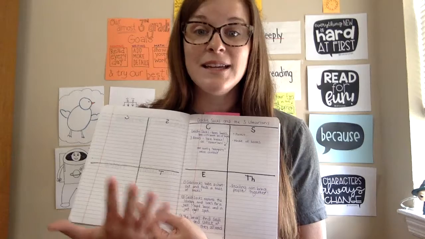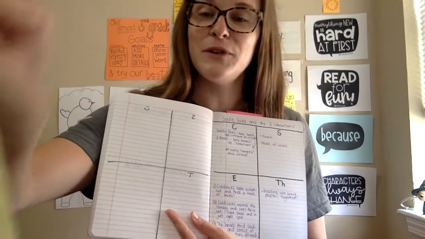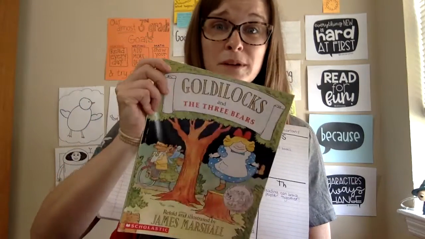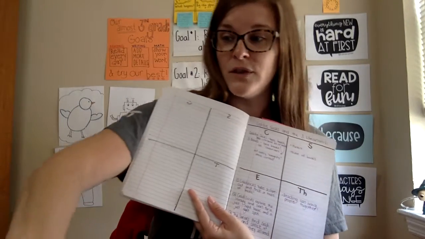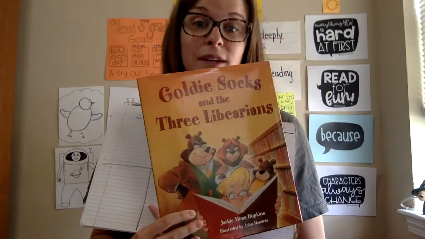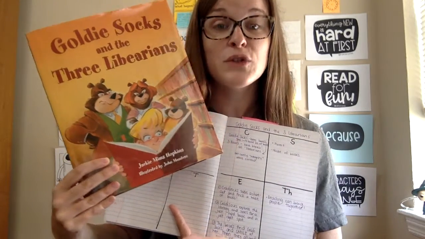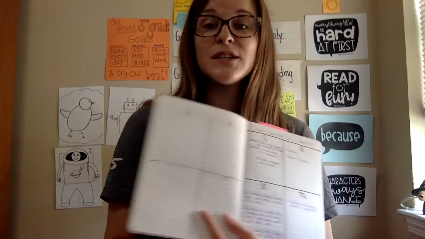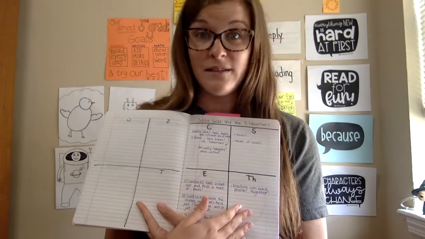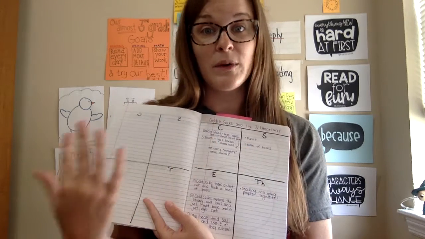But the characters in the story were described very differently. In Goldilocks and the 3 Bears, the first one I read, this Goldilocks was super naughty and pretty rude and didn't really care about what people thought. In this version of the story, Goldilocks is a little more curious and she's just really into reading books and wants to get her hands on some books. So the characters are portrayed very differently, so I would write those on the outer flaps of my Venn diagram. You're going to do this for all 4 things. Was the theme of the story the same or was it different? Were the settings of the story similar or were they different?